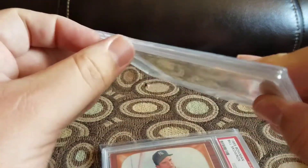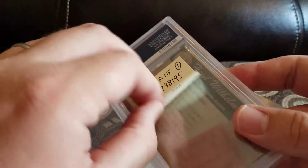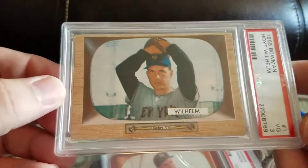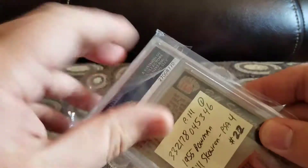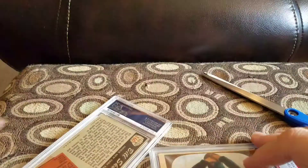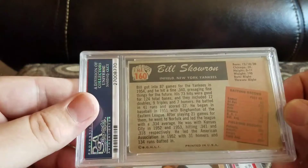I know I do the same thing when I sell cards, but I personally don't like these — that's why I couldn't pass it up. The back shows it's the number one card in the set. I've been trying to pick these up. It was recently graded, which is always a plus. That's the front, that's the back.